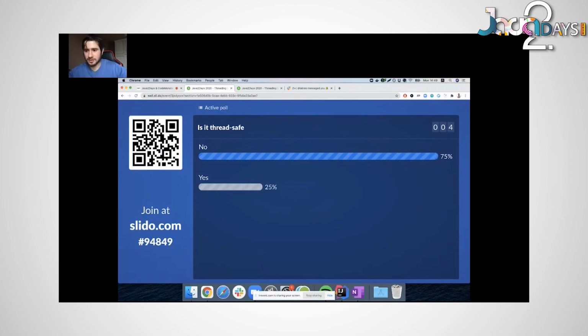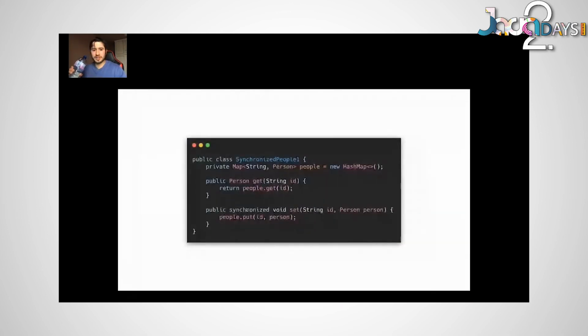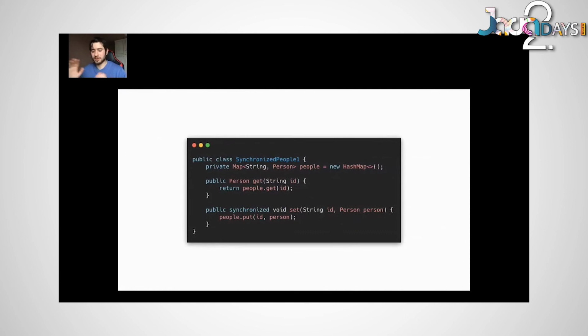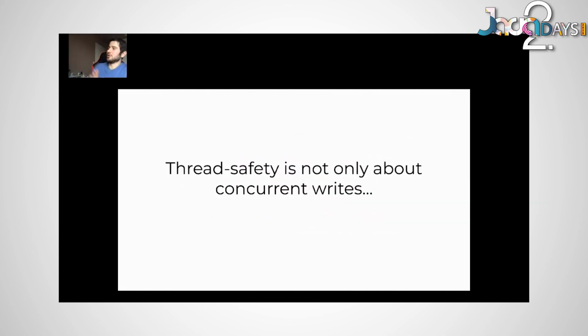All right, so it isn't thread safe. Some say it is. Let's see who will win the race right now. I'll use this opportunity to drink some water. This is the slide again. You have a synchronized setter and an unsynchronized getter. All right, 10 people voted, 12, nice. We have around 1/3 of the people saying that it's thread safe. The rest say it isn't. Lovely. So let's actually show you the answer.